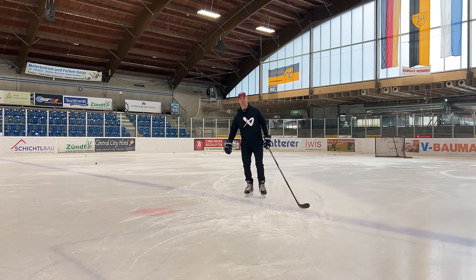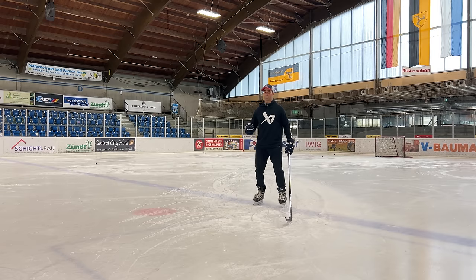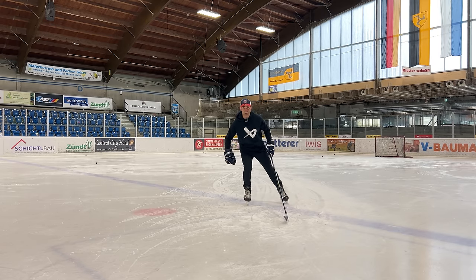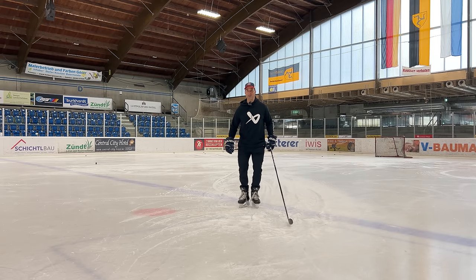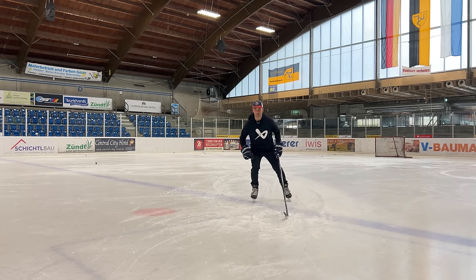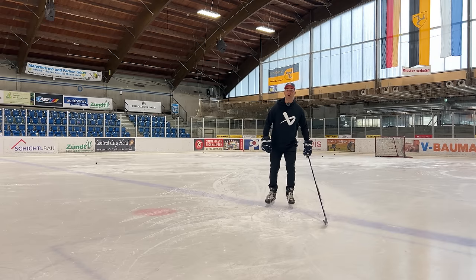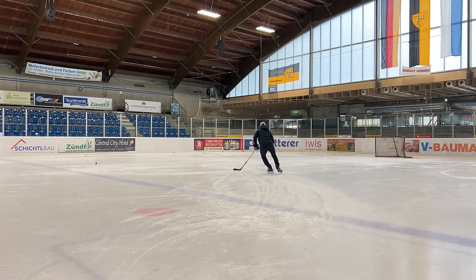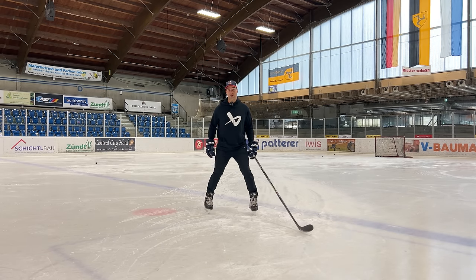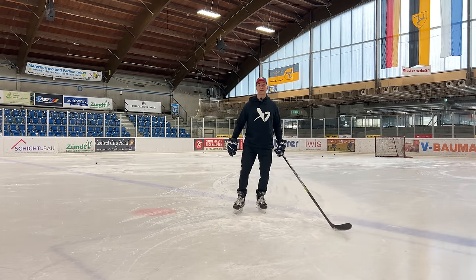Most players are going to have better grip pushing off to the side. Back in power skating, they would tell us: push off at a 30-degree angle so that at the end, your blade due to your forward momentum comes out at a 45-degree angle. This makes a lot of sense, because if you push out at a 45-degree angle, at the end of your stride you're going to slip out with no grip. However, there are examples of players who push out more to the back — Dylan Larkin is one. If you're that type of player, you have to have very good external hip rotation so you can grip the ice well going that direction.